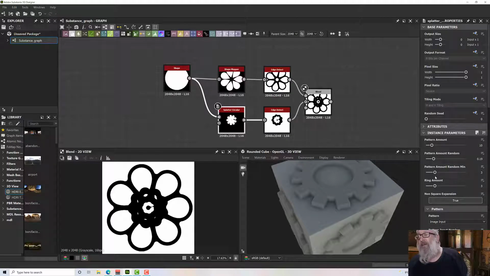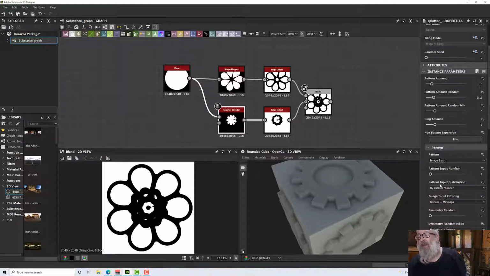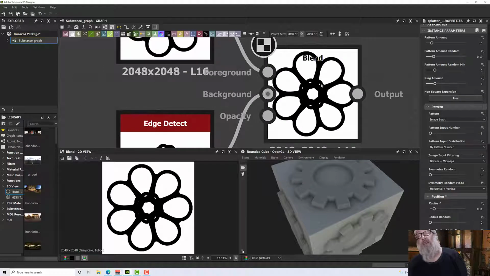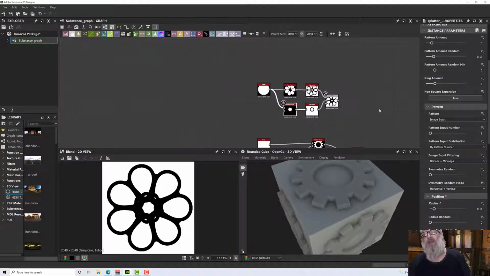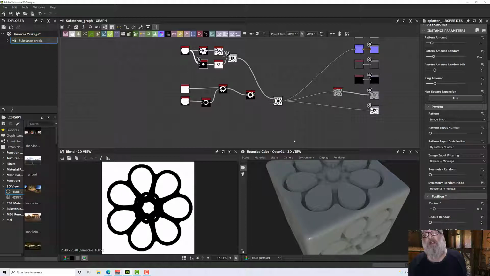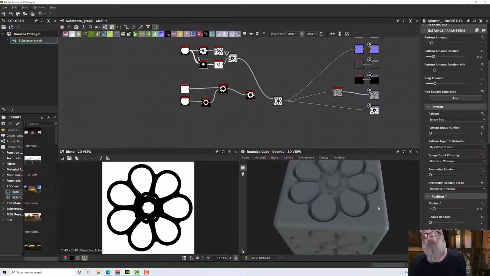So where are we? Ring amount, ring amount. I want the radius. So if I pull the radius in, there we go, start to get a center to our flower, which we can then use elsewhere. And let's plug that into our output blend, which is that one there, and that's what we get.